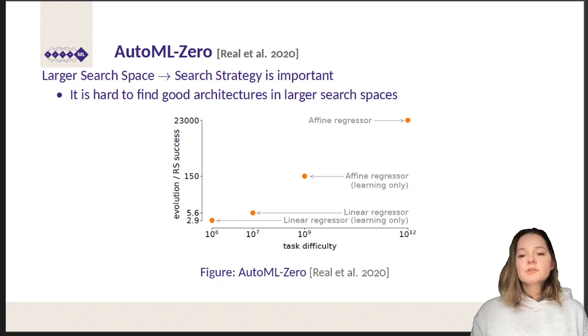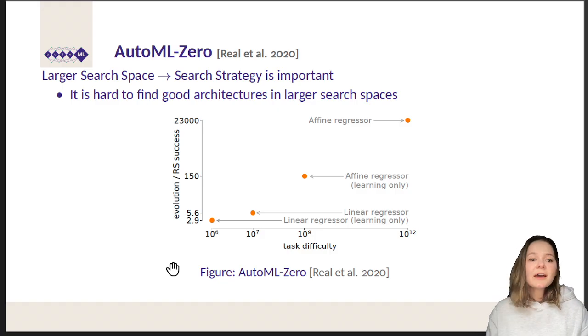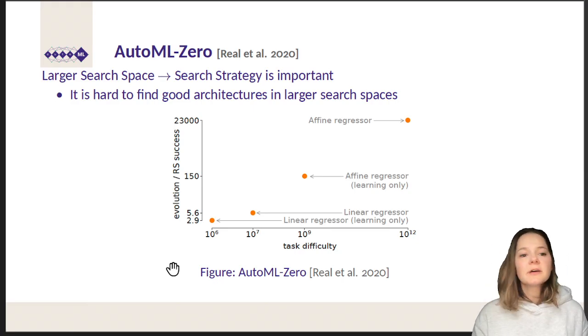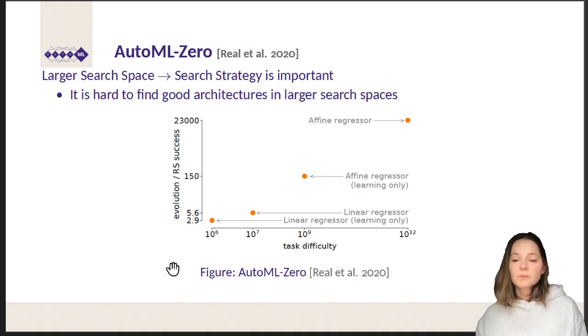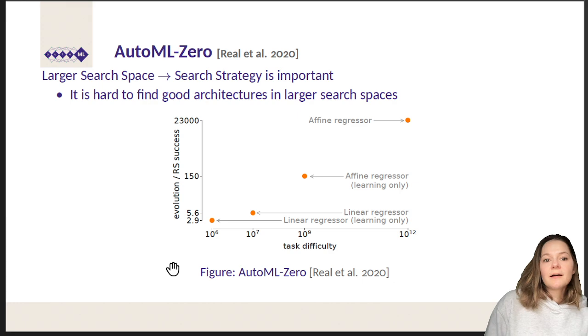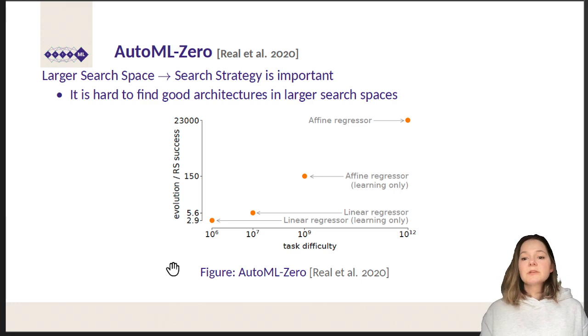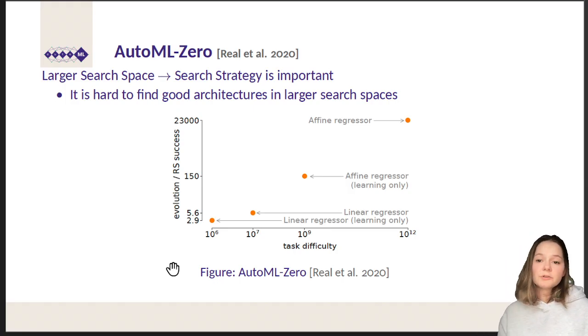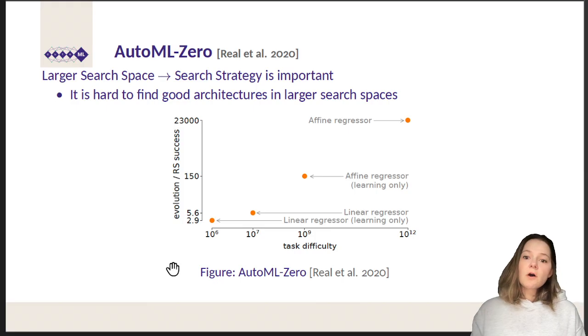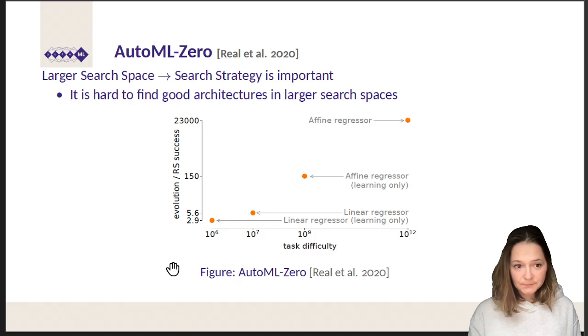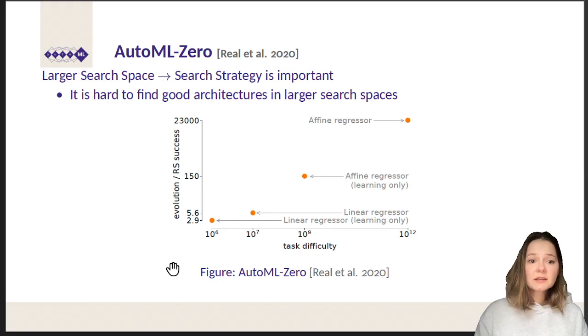What we can see in this image is, on the x-axis, the task difficulty, which is calculated from the density of acceptable algorithms in the search space using long random search experiments. The longer we need random search experiments and the fewer acceptable algorithms random search is able to find, the more difficult the task is. On the y-axis, we can see the relative success rate of using an evolutionary search approach divided by the random search success. Here we can see four different tasks.